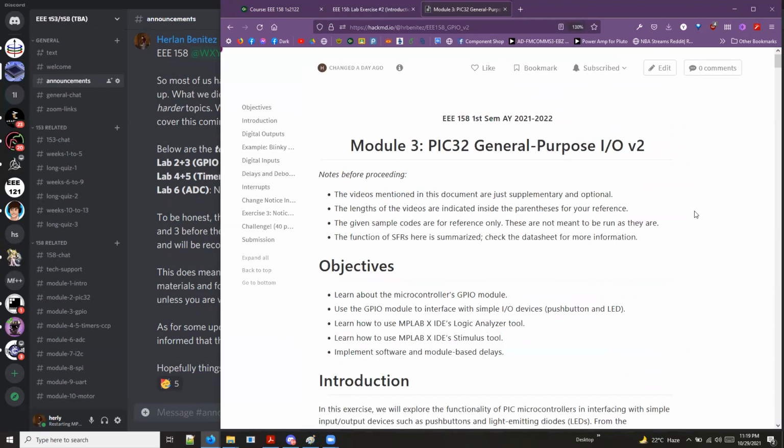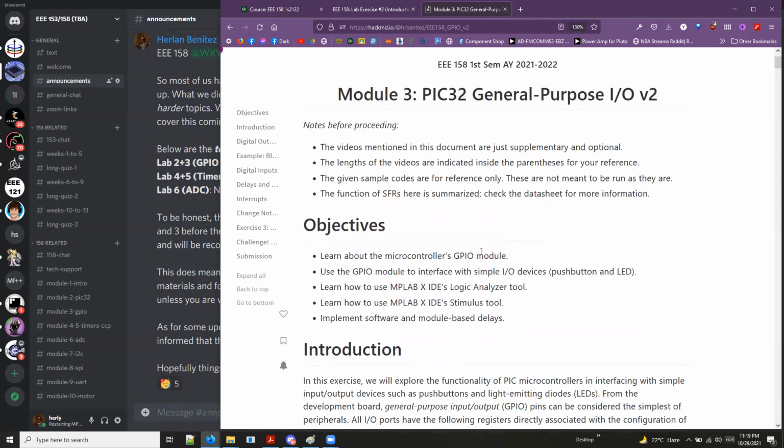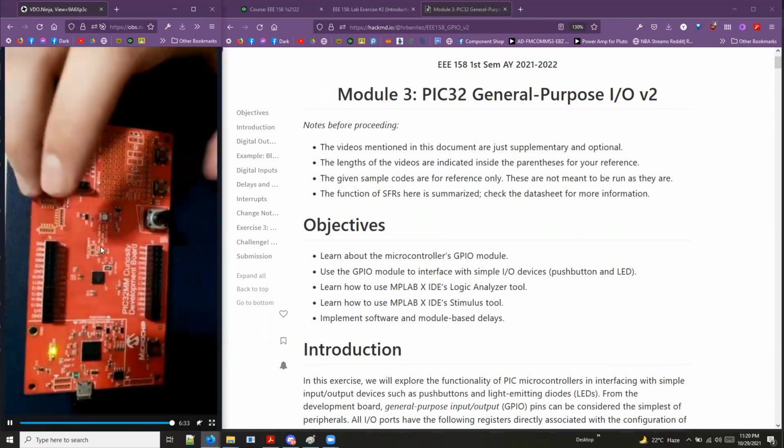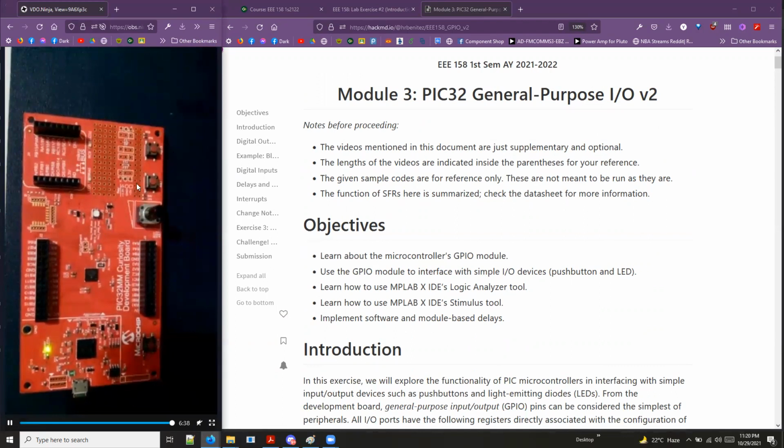So, ang focus ng module 3 is on general purpose input and output pins ng PIC32. So, kung ano ba yung mga GPIO module, paano siya gamitin with our I/O devices na available sa ating development board, which is your switches here, tsaka yung LEDs, tsaka RGB LED.